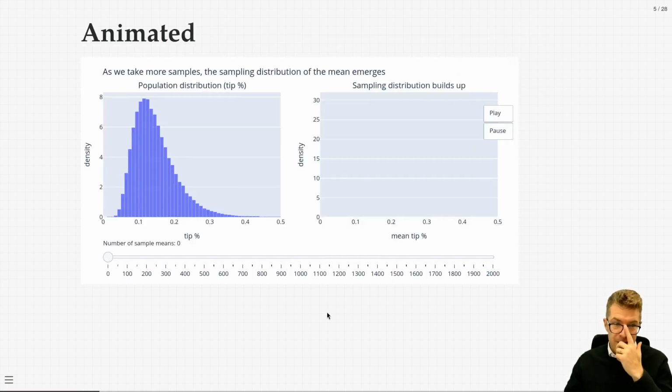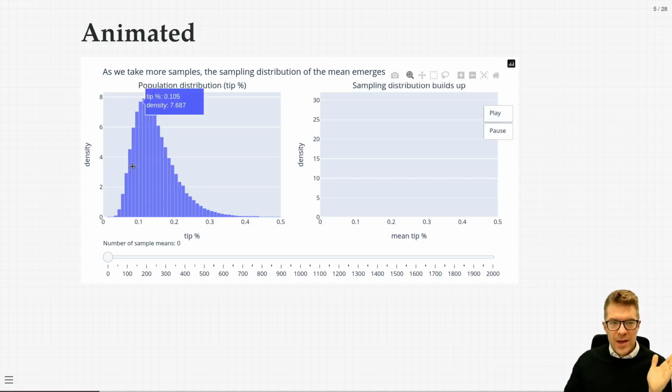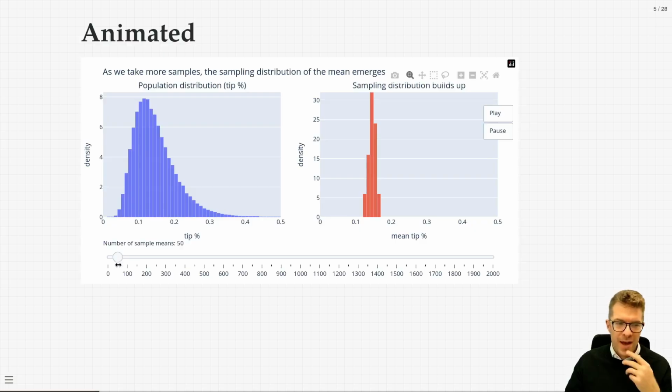Here's how we gather the sampling distribution over more and more samples. So again, here's our population distribution. It's nice and smooth. It's a little bit tilted towards the left. This is a good representation of the true tipping behavior of Canadians. I can just jump ahead a little bit. So we've gathered 50 entire samples. So this is a lot of samples we're going to be doing. Each sample has like 200 receipts in them.